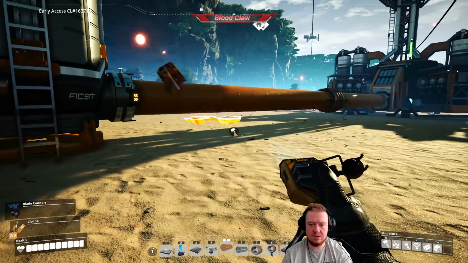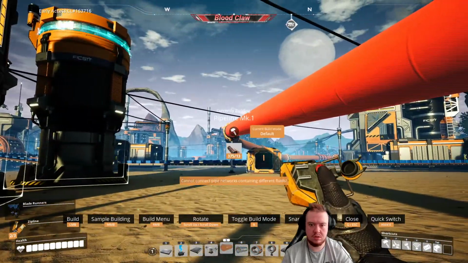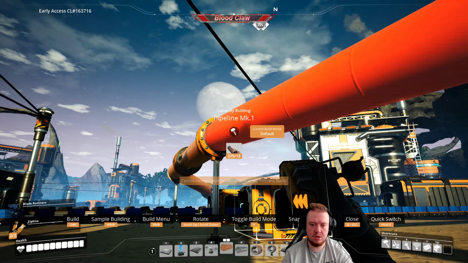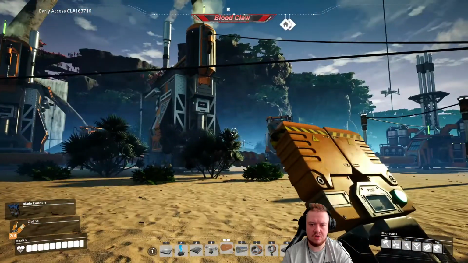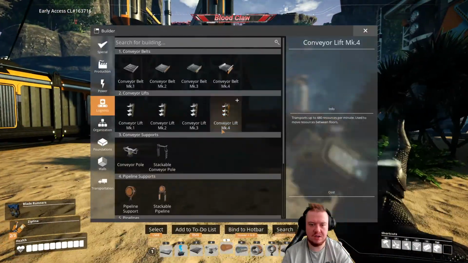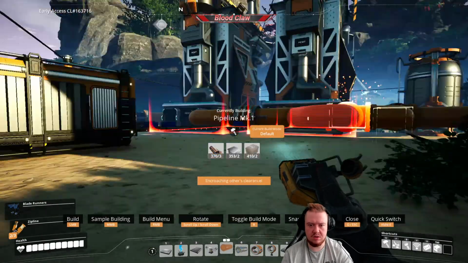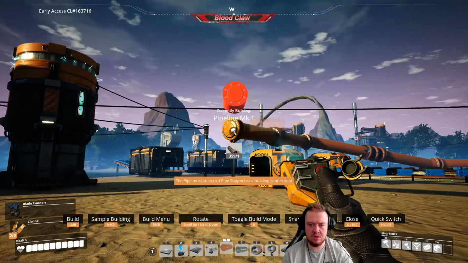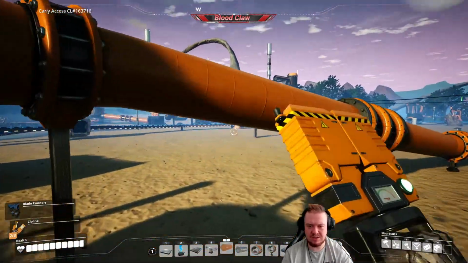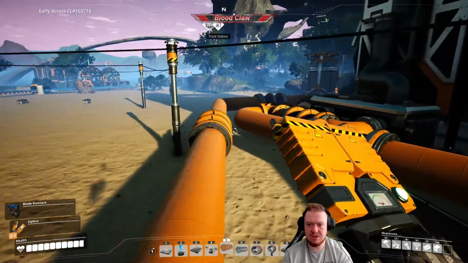Logistics. Different fluids? Wait a minute, what? Oh, wrong side, wrong side. It's this side here I need. Thank you, game, for giving me a warning. Am I going to need a pump in this? Yeah, that's draining because it's going this way.